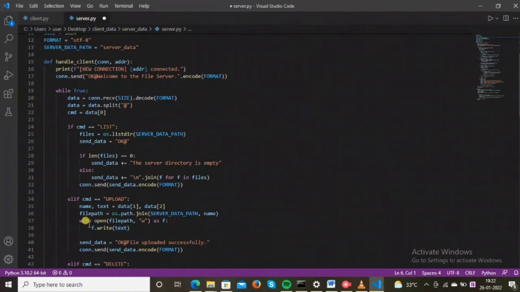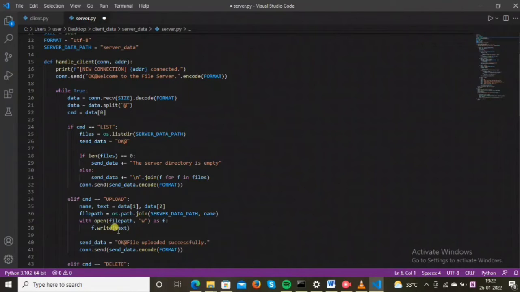Then file path is given, and with open file path W, with the open command we can open the file in the server data directory, and the file is given write permission using W, and then the text is written.